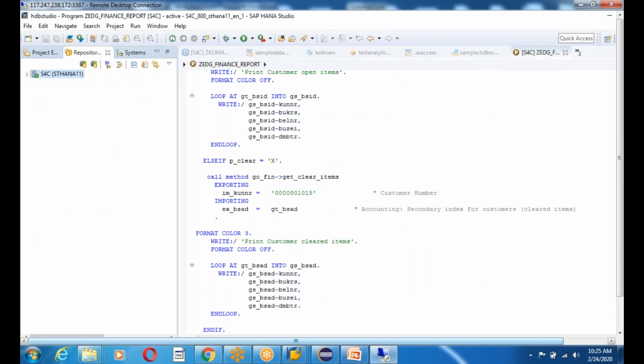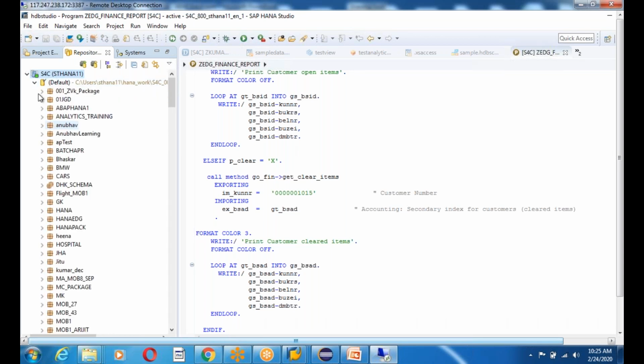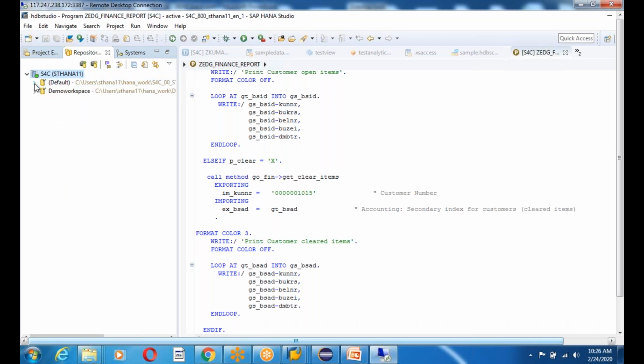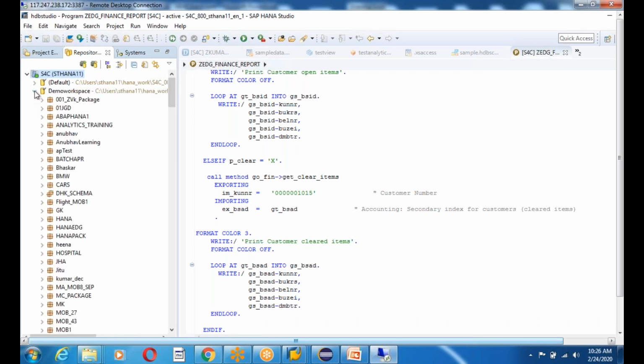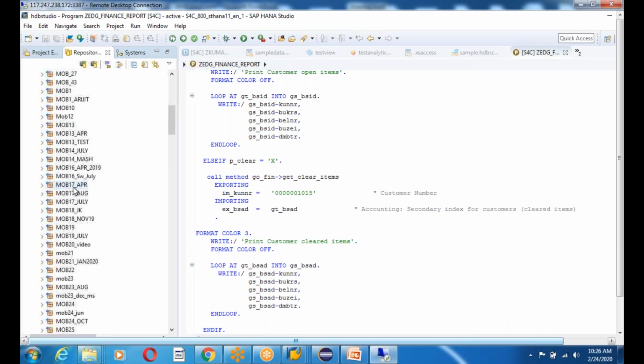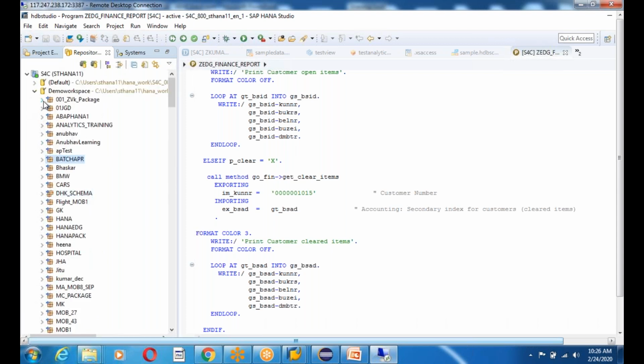Here you need to log on. If you get a user ID, you need to log off before logging on. When I open the database, it gives me only the schemas.